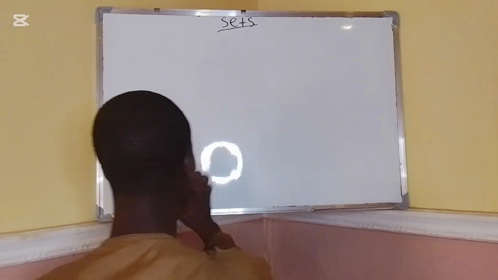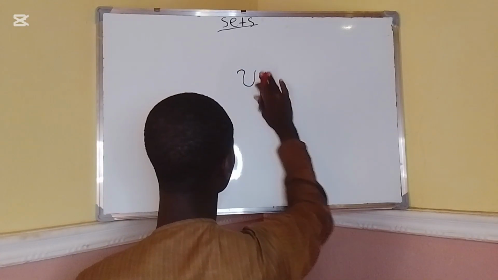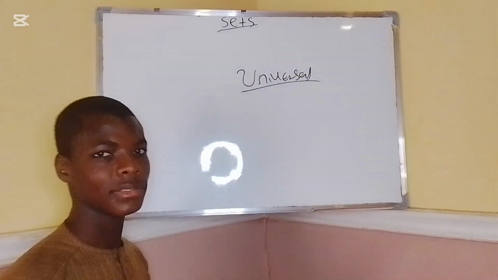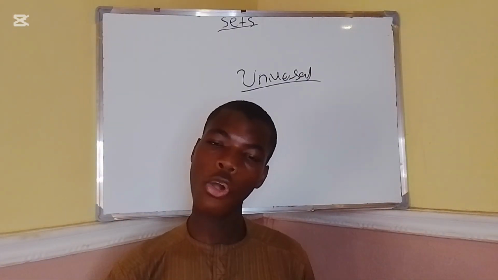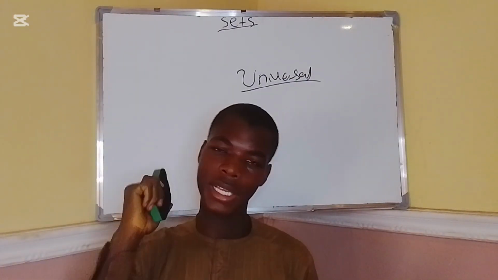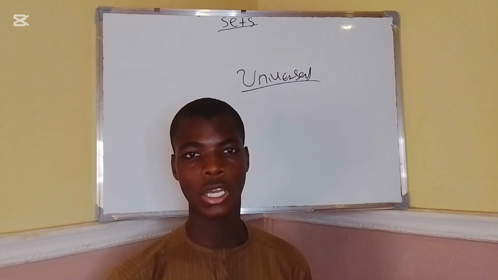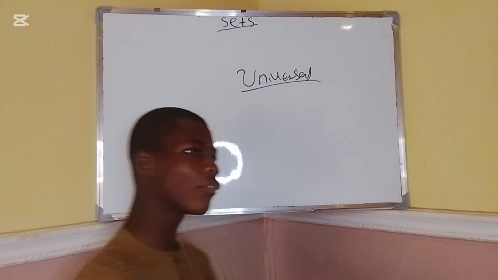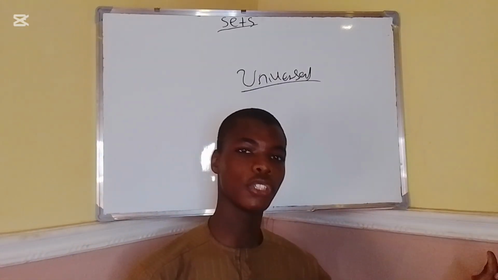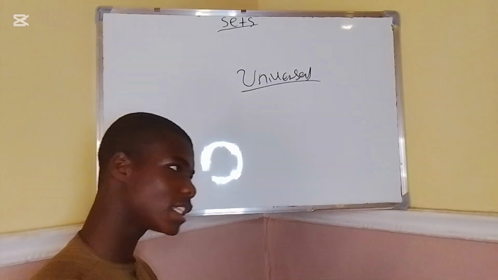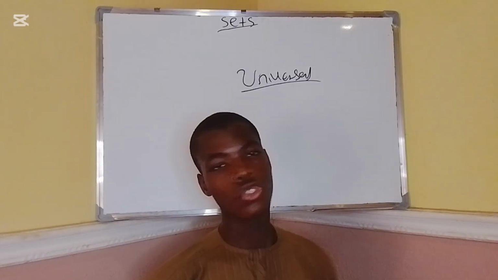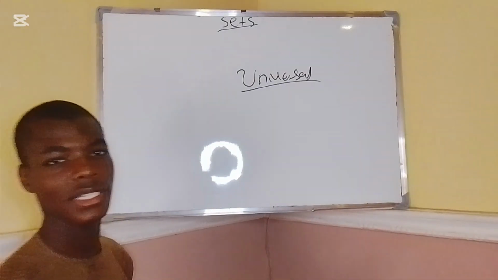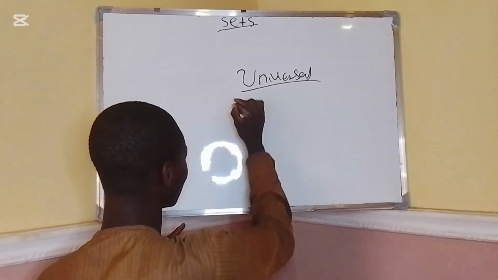which we call the universal set. The universal set contains all elements inside A, inside B, inside C, and the rest of the elements. Suppose I am given a question in a Venn diagram: in a survey of a village, there are 100 people in the village, and let me say 30 speak English, 30 speak and the rest. So therefore, the total of the people inside the village is what we call the universal set.